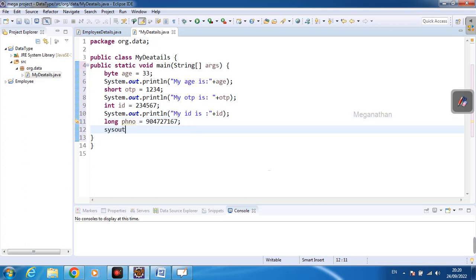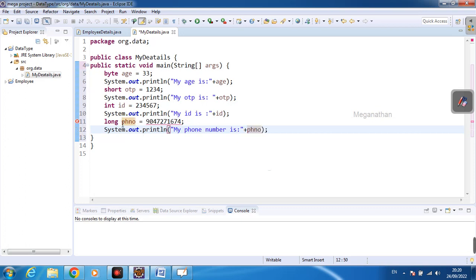So sys out, and within this, my phone number is, plus, what is the variable name? ph, exactly, this is case sensitive.